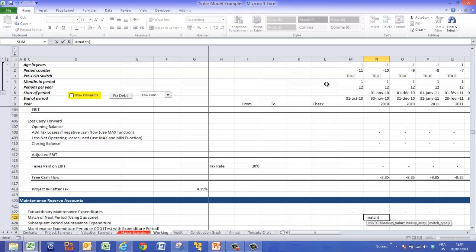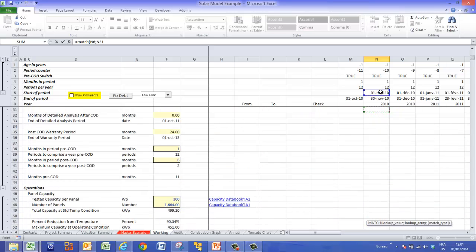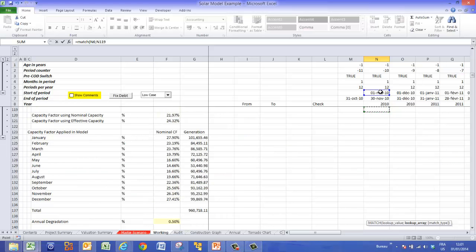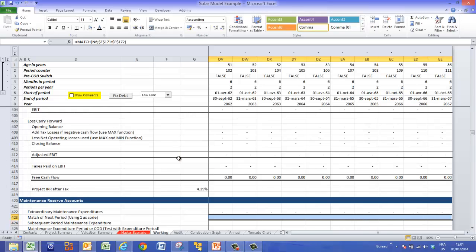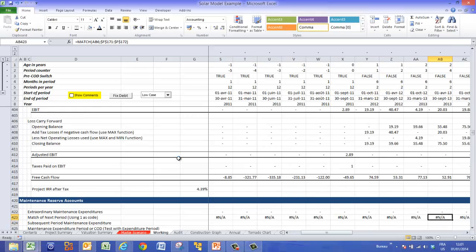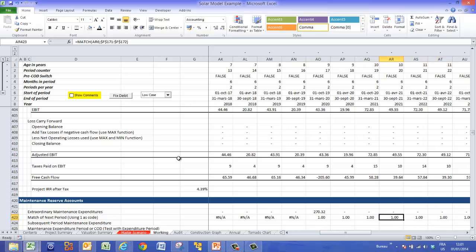Let's first use a match function. I'm going to match the date against, this time, remember we go up to our maintenance expenditures. Hopefully that's clear. But this time, if we want to go to the next period, we'll first do the same thing. Let's match this. That's the F4 button. Got an NA here. This time we have 1. This is 1, and then they're all 1s, and then we have a 2.